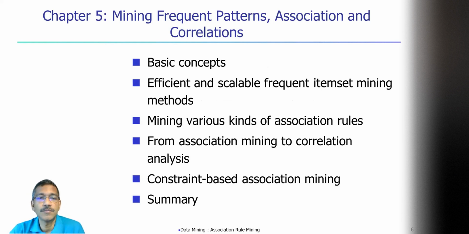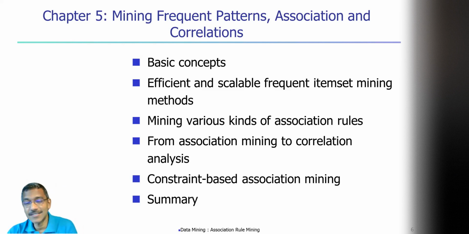Yeah, so as the lecture outline, we'll talk about the basic concepts, then we'll talk about efficient and scalable ways of doing frequent item set mining. It might be a new term when I say frequent item set mining, but what we mean by that is identifying frequently occurring patterns. Yeah, and then there are variations to the kind of associations that we create from the patterns, right? So there are various ways of associations that we can find. So we'll talk about them.